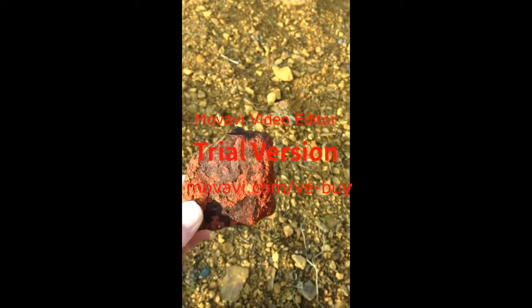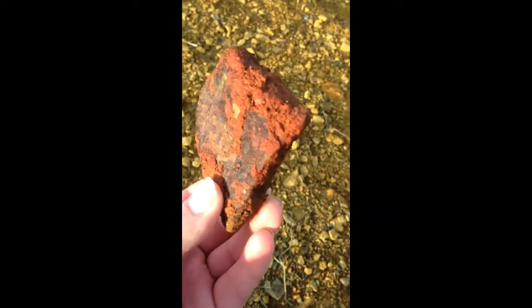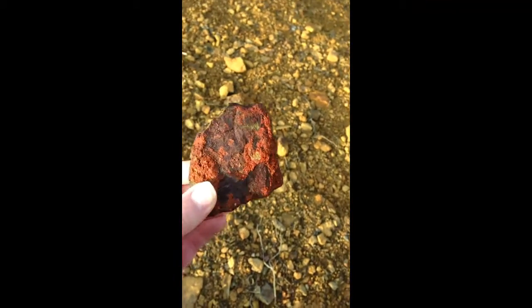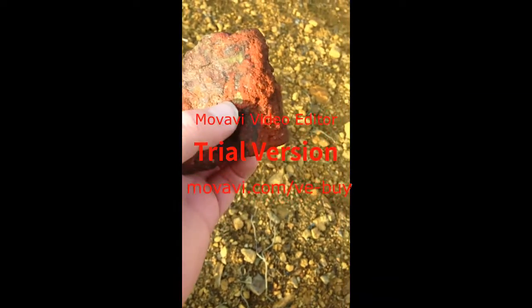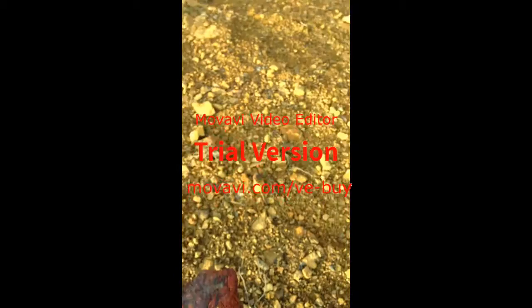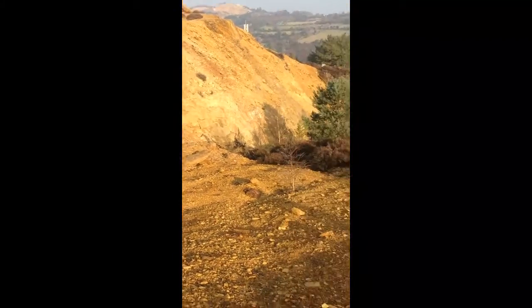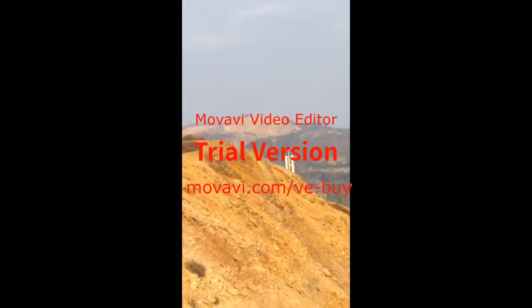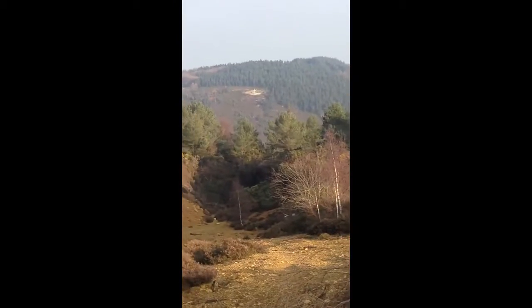Good afternoon — lovely sunny day compared to yesterday. I'm up here at the old copper mine, not the Crom Bay one but the one on the far side. I came across this beautiful rock — look at this red iron oxide. You can see where they've really dug out this rock, beautiful lumps of rock. From here you can actually see the other copper mine over the far side, and the little adits down there.